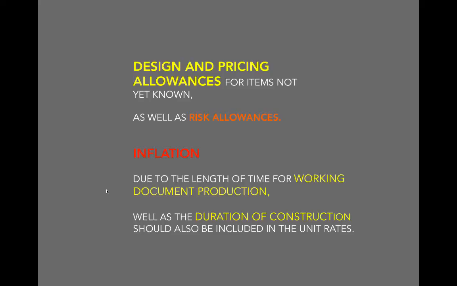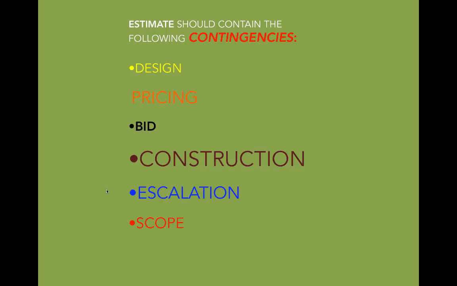You add design and pricing allowances for unknown risks. You allow for inflation. You allow for the length of time working on document production, as well as the duration of construction. All of these are allowed for in the course of the pricing. These are the kinds of things that should be included in estimates.